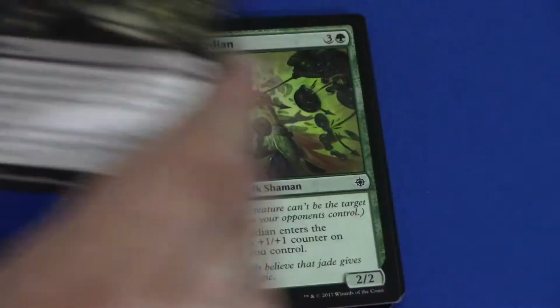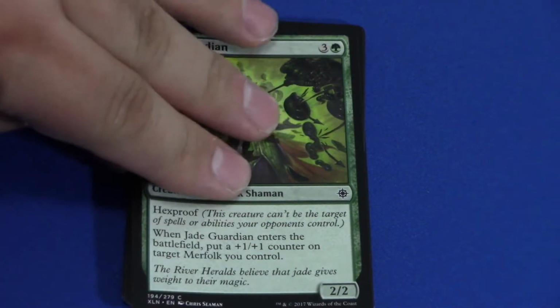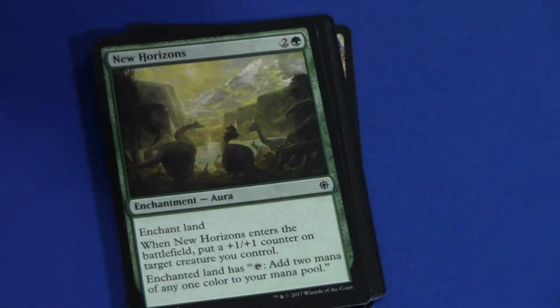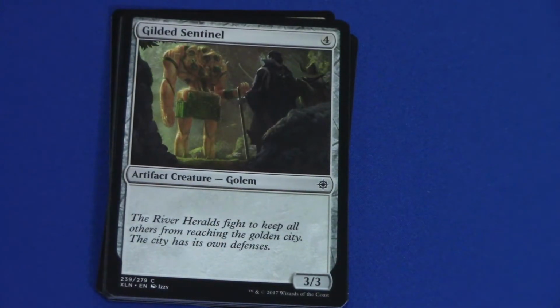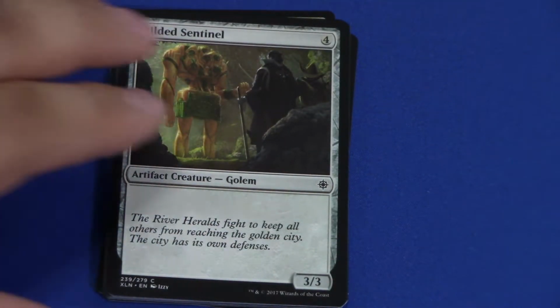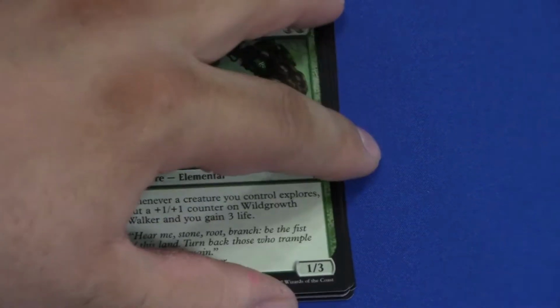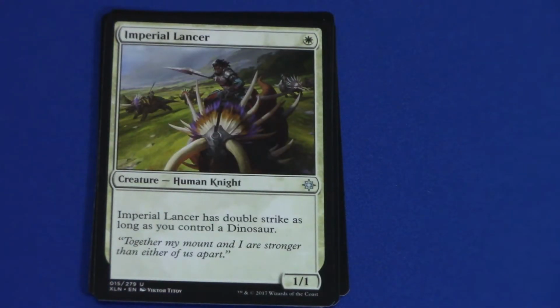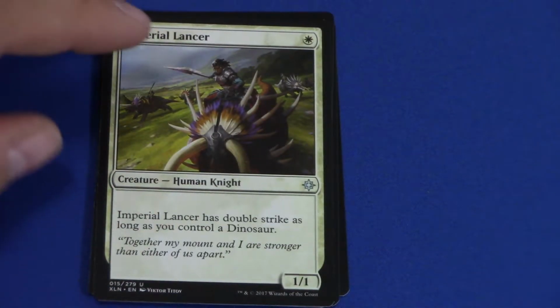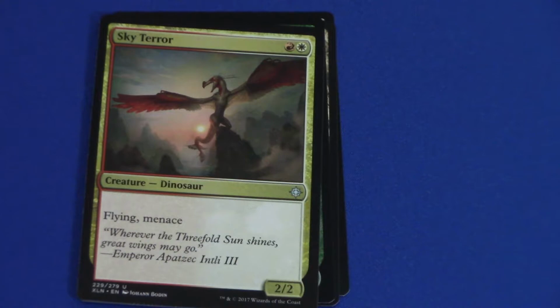Here's some token vampires. Jade Guardian. New Horizons looks interesting. Friendly Fire. There's that Wild Growth Walker again. When a creature explores, it gets a +1 counter on it, and you gain 3 life. That's pretty interesting. Oh, Imperial Lancer. Double strike as long as you control a dinosaur. Not terrible. Sky Terror.